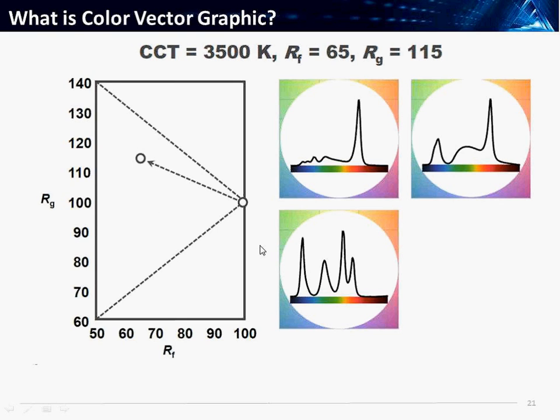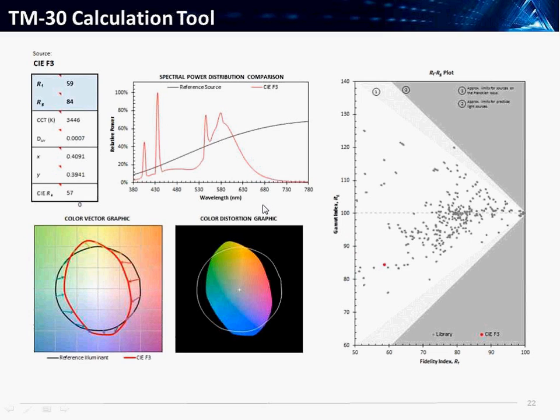The software to do all this, the output of that software, would look like this. Here is color distortion, that's the rotation of the actual color hue, and then here's the actual vector graphic that we went through, along with the traditional spectral output that we're used to seeing. And this is the actual chromaticity chart where we have our subject, and all these other dots are other references that we could compare them to. So we have tungsten here, and this is where we ended up with this particular test subject.